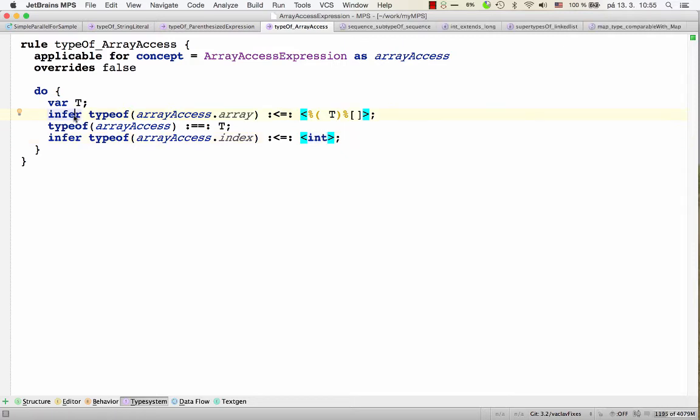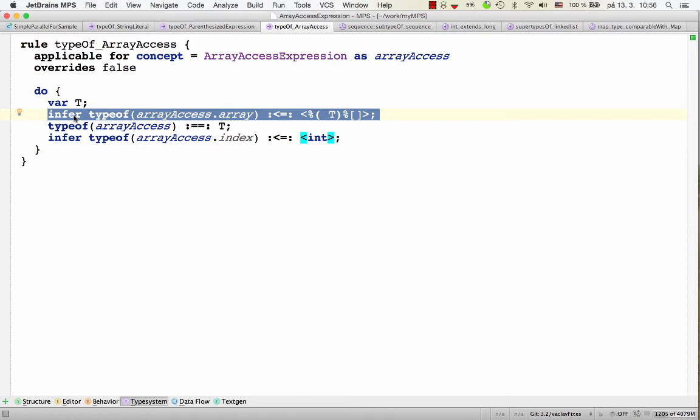So far, we've been looking at inference rules, so rules which insert equations or inequations into the type system rule engine, and also may add a few checks to validate the expected type of certain nodes. But there are other types that can be used as well.